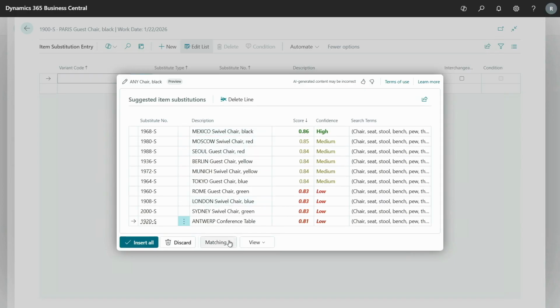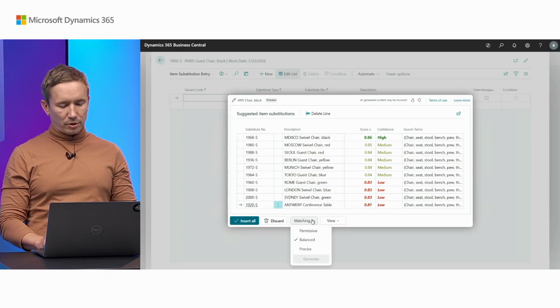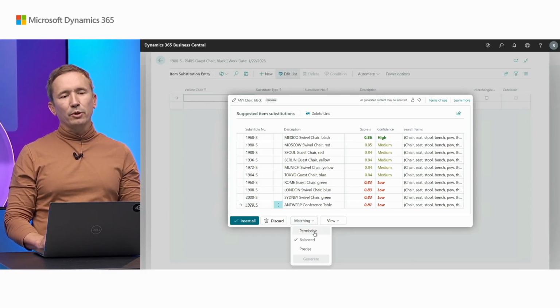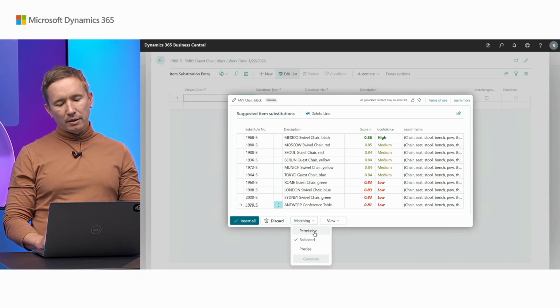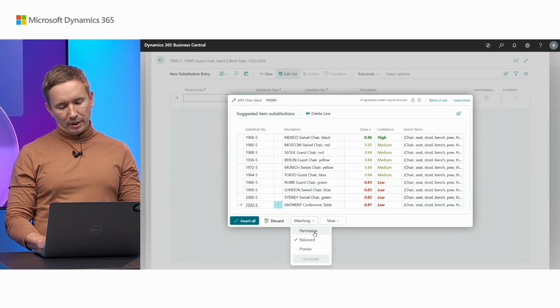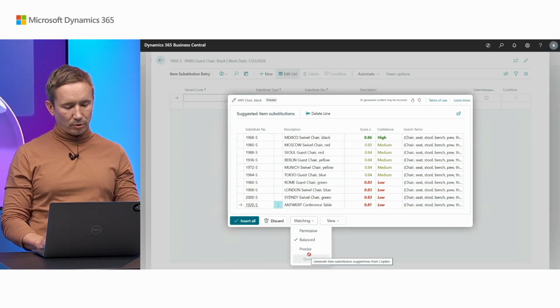We also have different modes of search. Balance, which is the default, makes sure that at least one of the main search terms is included in the result of search, and then additional search terms are optional. Permissive, you can use if any search term is enough for an item to be included into candidates, and then precise mode if you want all the search terms to be included.